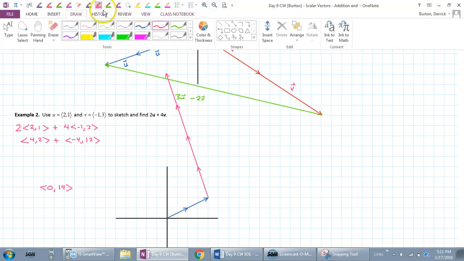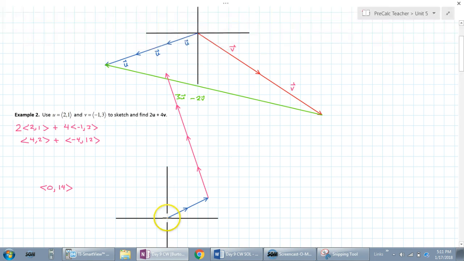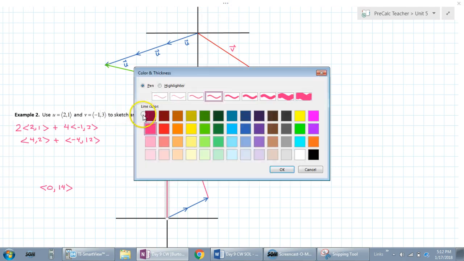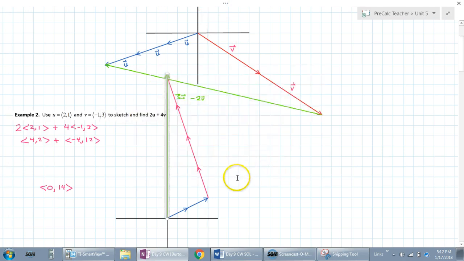So I'm going to go ahead and draw that vector now. Alright, right here from the very beginning and all the way to the end. Alright, and I like to make my resultant vectors green, so that's what I'll do. Okay, so there you go.